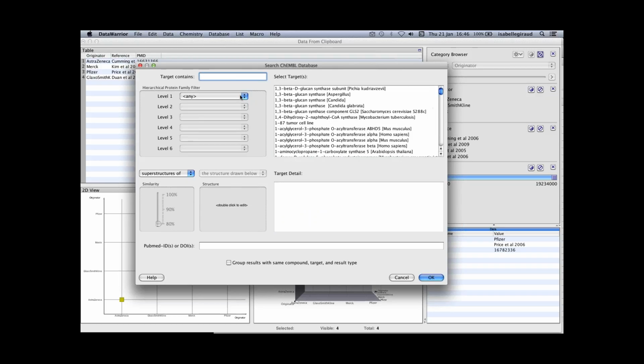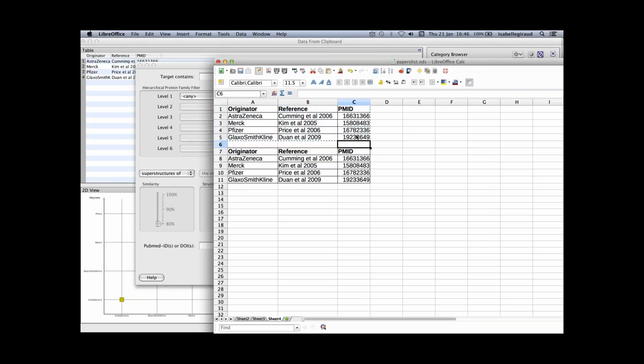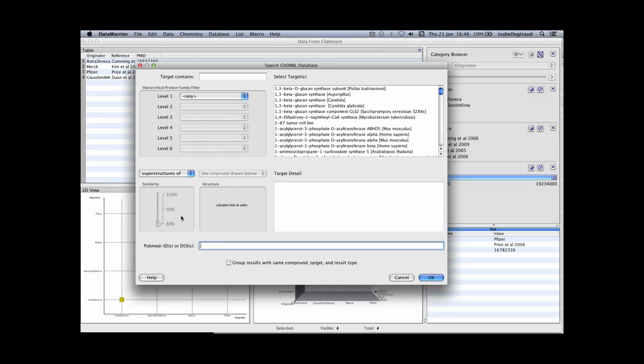What I'm going to show you for this presentation is how to retrieve the structures and the biological results that were cited or described in the 4 articles we have mentioned before. So I just need to have the PubMed IDs. So I go back to the OpenOffice Calc file. I copy the PubMed IDs, go back there and just paste them. So it's just separated by spaces.